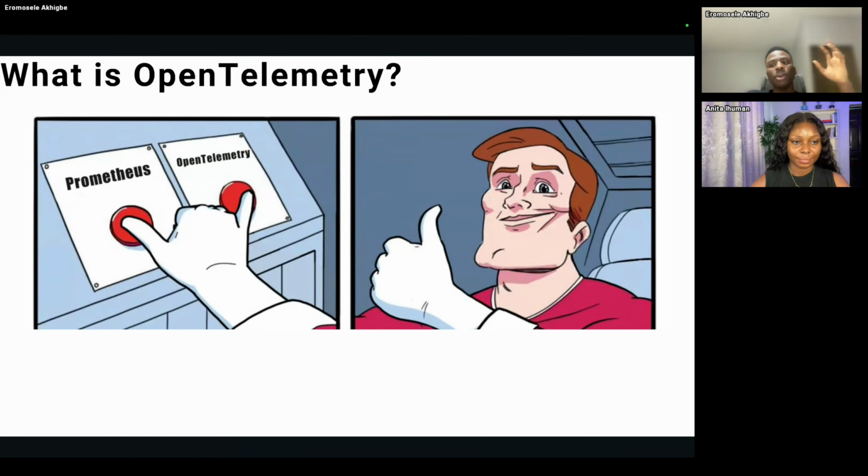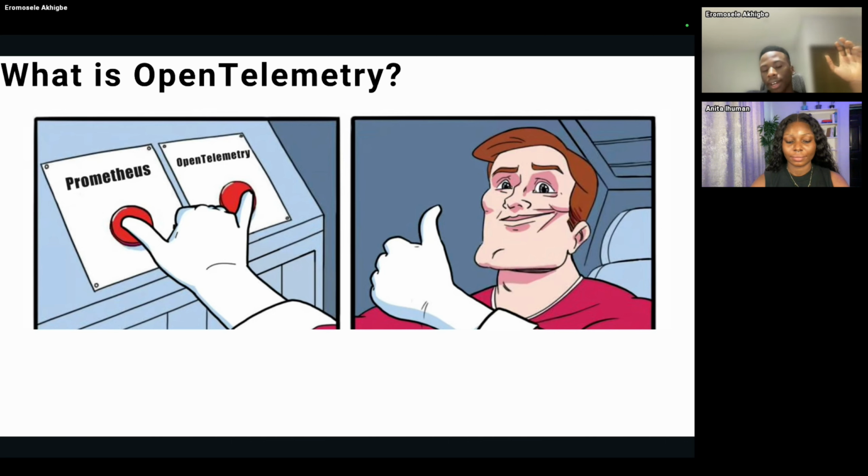So let me just debunk some misconceptions that some people have about OpenTelemetry. First of all, OpenTelemetry is not an observability backend. It is not a monitoring solution like Sematext, like New Relic, like Dynatrace, like Prometheus. It is not a full-on solution, in the sense that without a vendor backend, you won't maximize the use of OpenTelemetry.